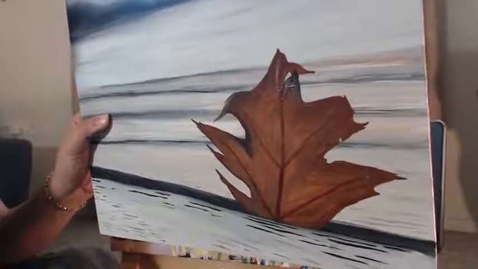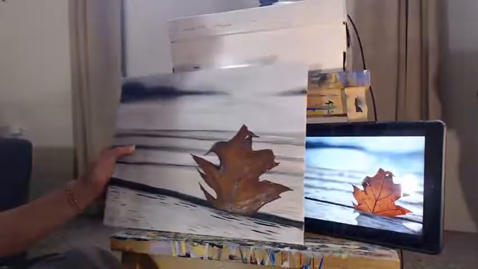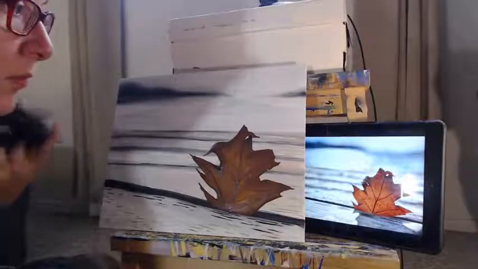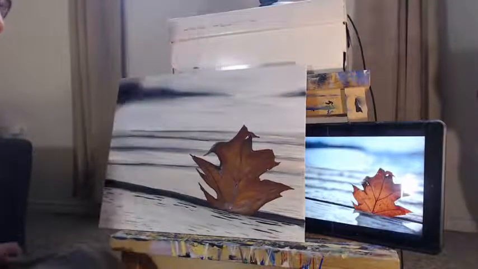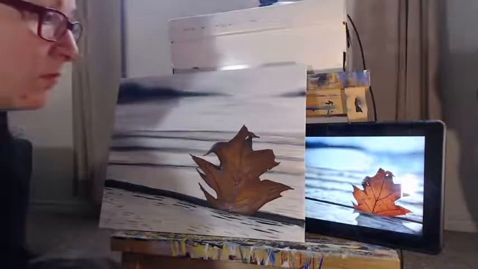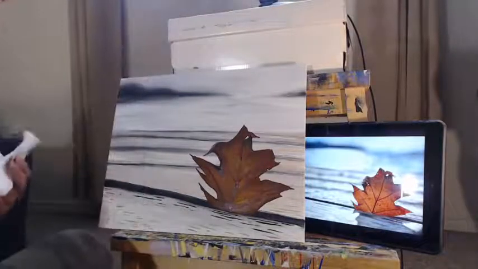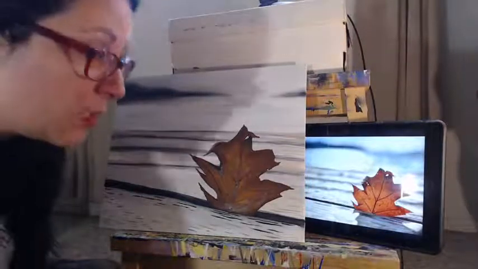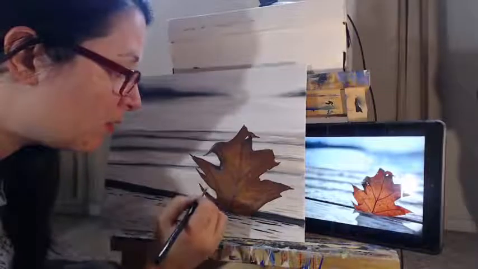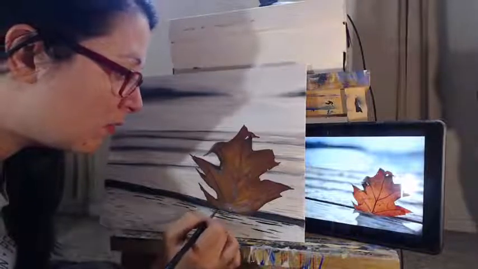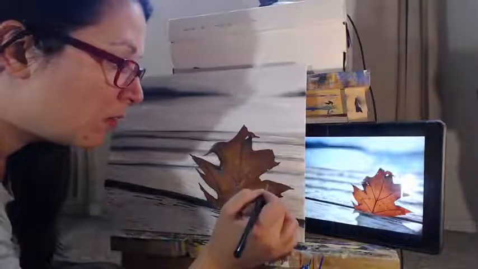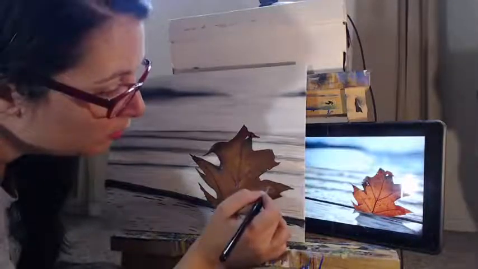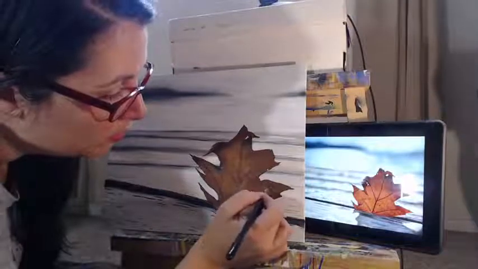So we have the main vein in the leaf. I think I want to use this color a bit to put in some of the darker areas in the leaf, like the shadow and stuff. I think that might look kind of cool. I'll try and see.